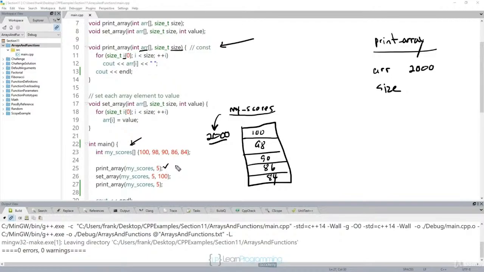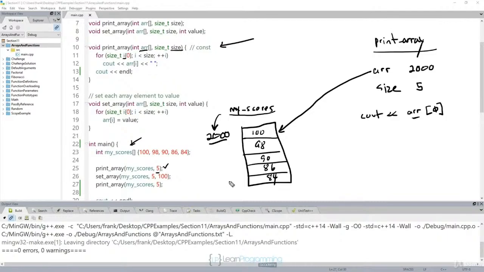Right. Now I start looping. And the first thing I do is, basically i is 0. So what I'm going to do is cout arr sub 0. Well, what does that mean? That means the first integer in the array. Well, where's the array? Right here. That's that guy right there. So you can see that this printArray function is referring to the actual array in main, because the array was never copied.